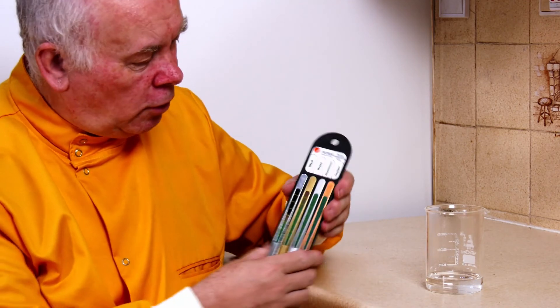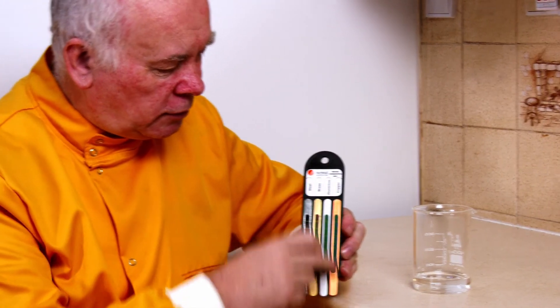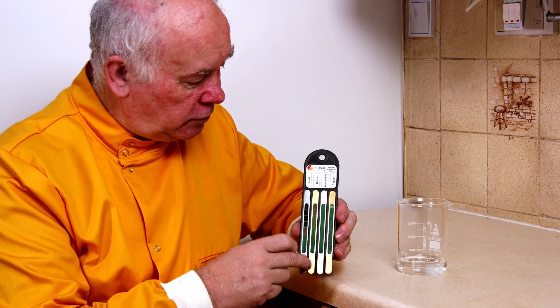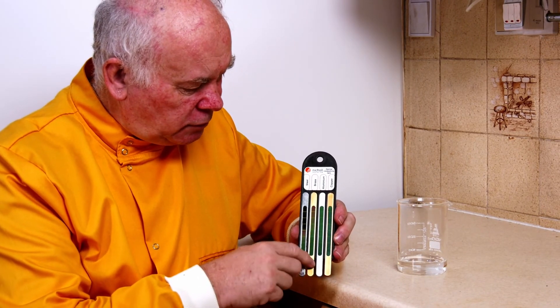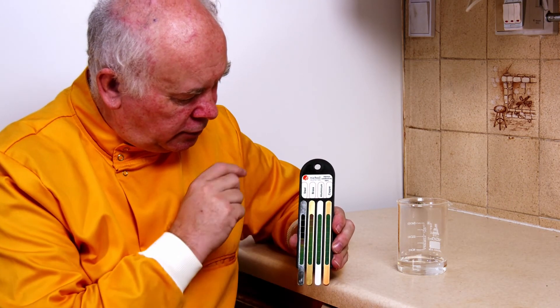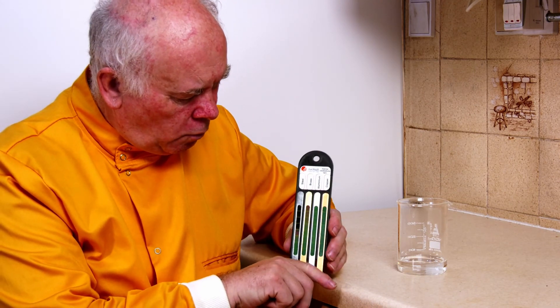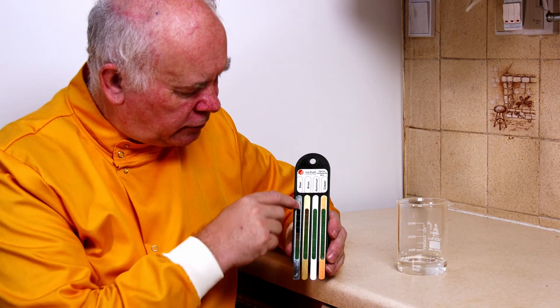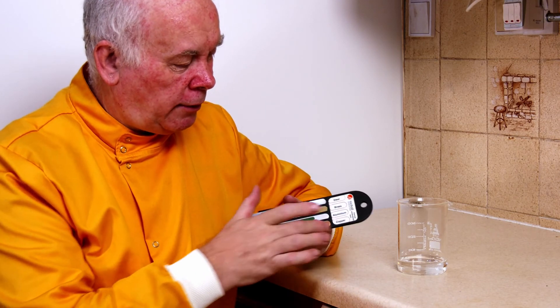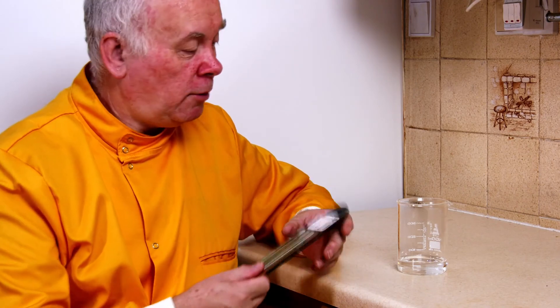So we've got the conductivity being shown that the copper conducts heat the best, aluminium the second best. Brass conducts heat, there we are, it's still conducting and rising and just about getting there now. And the steel will get there eventually, conducting the heat along, but it doesn't work as well as either of the copper or the aluminium. Brass is somewhere in between.